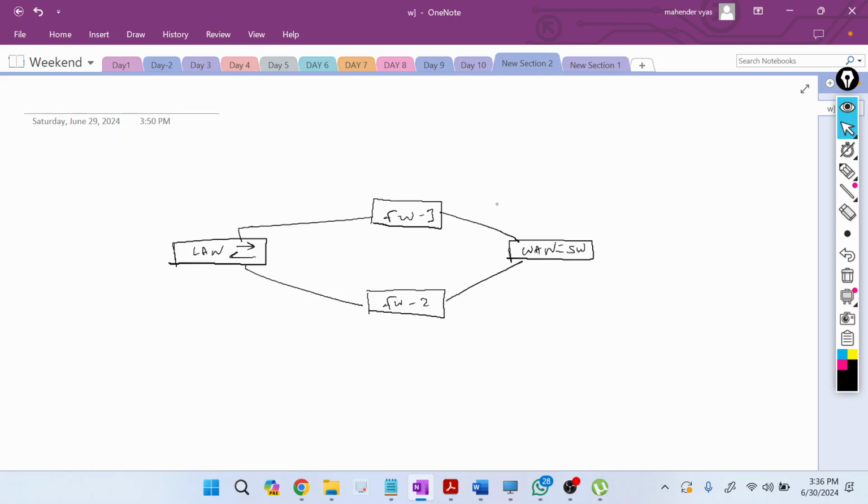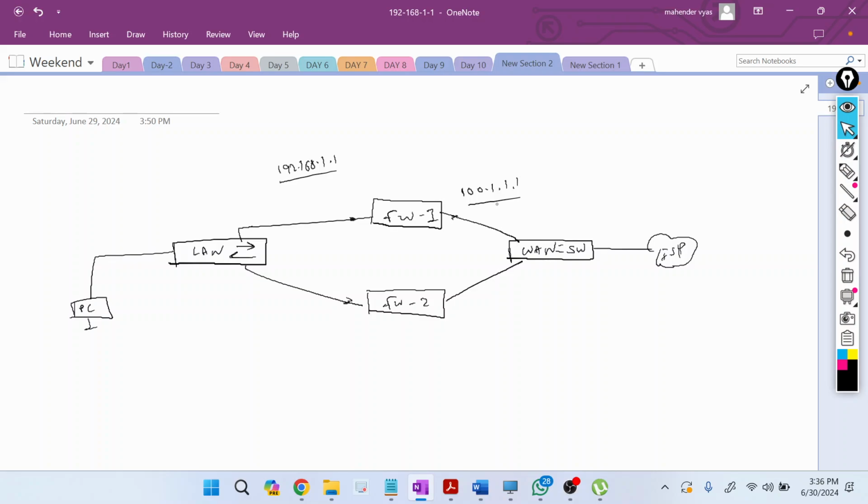Obviously the LAN side will have a lot of computers. We'll create one computer now. The WAN side will also have an ISP. Now on the LAN side, the subnet is on the firewall, we have 192.168.1.1. On the WAN side we have 100.1.1.1. See, the IP address will be the same on both the sides.